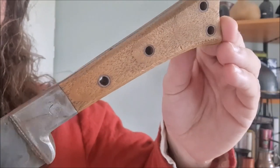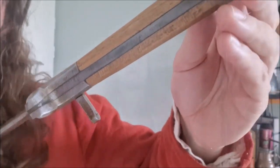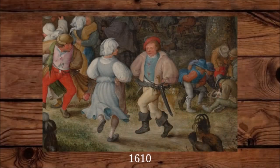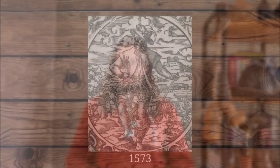Here you can also see the nagel and how it's been riveted into the knife. In the second half of the 16th century a lot of messers had knuckle bows and were often only used by people of the lower classes, since they had gone out of fashion for the higher classes in the early 16th century. I've only found one image of a messer being used in a military context in the second half of the 16th century, and then only by an engineer.